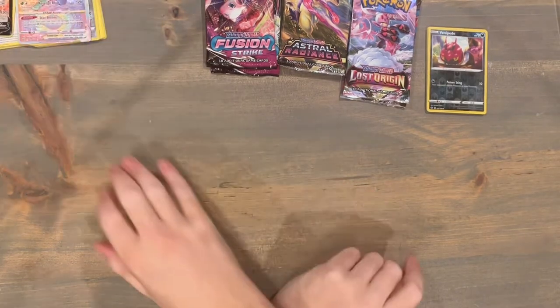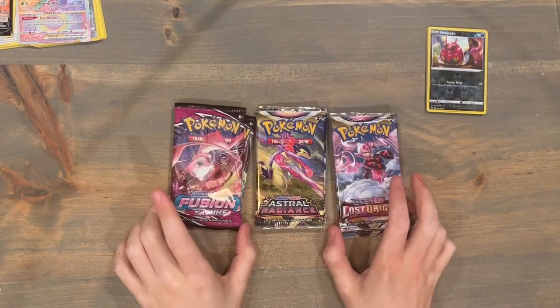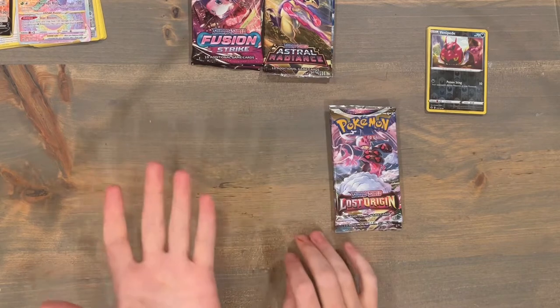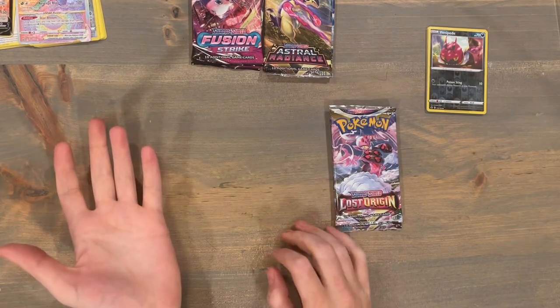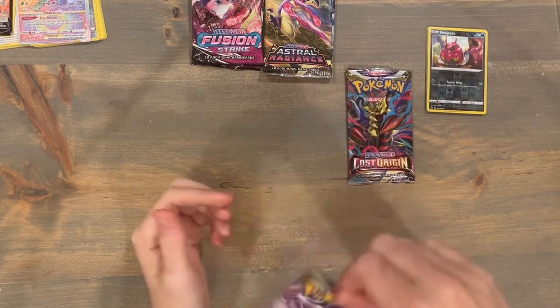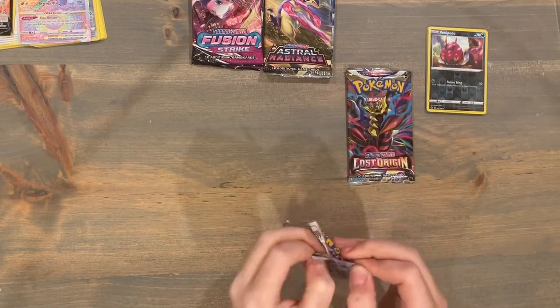Brilliant Stars were some solid packs. Which one do we think is going to be the luckiest? I honestly don't think I'm going to beat that. I got a V out of the first one and then a secret V-Star out of the second. But let's see. Let's open up Lost Origin. Let's see if we can get some pulls today.